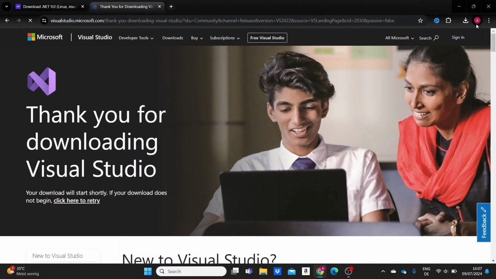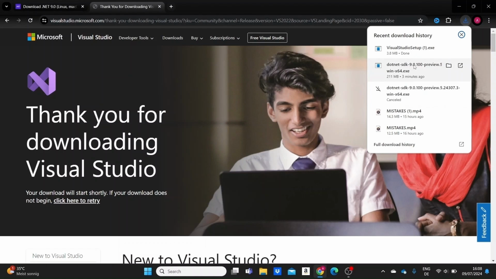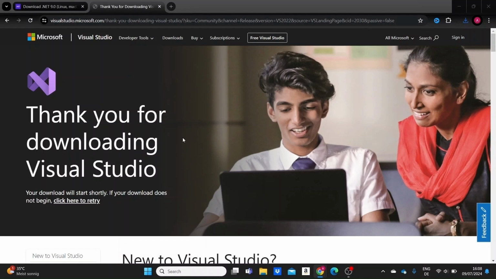The download starts right here, but I actually have Visual Studio installed and I could have just updated it in my application, but let's see how it works right here. If I click on it, I should receive the option to actually just upgrade.